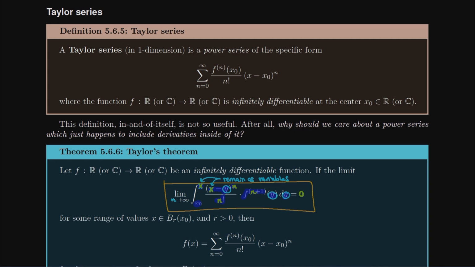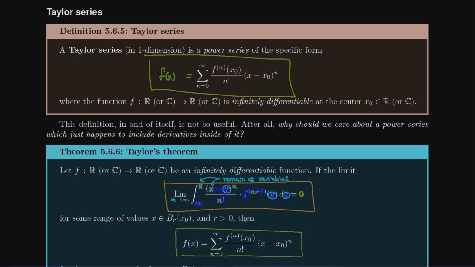But, you know, supposing that somebody else in the world has tested this for us and verified that a function inside of an integral of this type does tend to 0, what do we actually get out of the Taylor series is we get what I've drawn at the very bottom here, but let me just rewrite it in the center of the screen. We get that the Taylor series is not just a specific power series, it's a specific power series which is truly equal to the function whose derivatives we are computing. And that's a really, really fascinating idea.